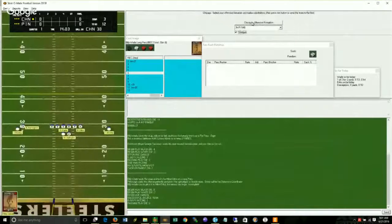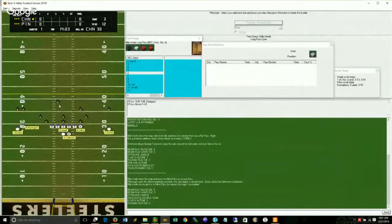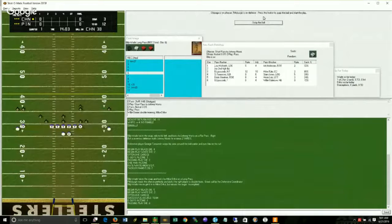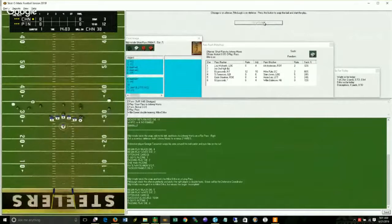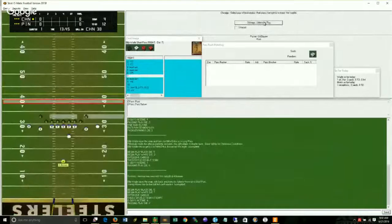Third and 12. Bears go to a 3-wide formation and have Willie Gallimore in the backfield in the shotgun. Bears pass blocking is not that great. Neither is the Steelers, for that matter. I think the Steelers and the Bears have pretty decent pass rush. Short pass to Johnny Morris, single cover. It lands on Wade's incompletion spot on the 7.